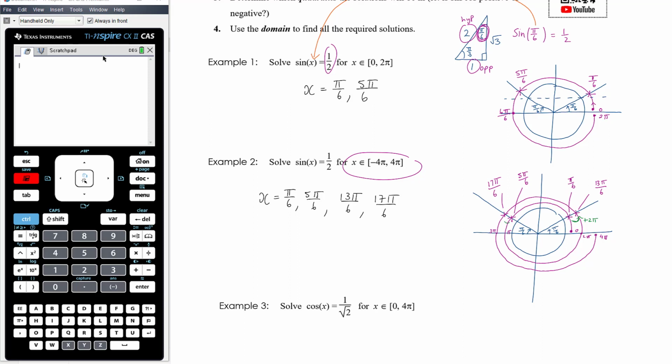I prefer being able to see in the picture what's happening with the solutions. Again, for the second pair, 5 pi on 6 is the first solution, and 17 pi on 6 is a whole other lap of the circle away from that, so that's 5 pi on 6 plus 2 pi. So you could do it that way, get your first 2 solutions, and then just add 2 pi to find subsequent solutions until you get to the end of your domain. Okay, so that's our positive solutions.